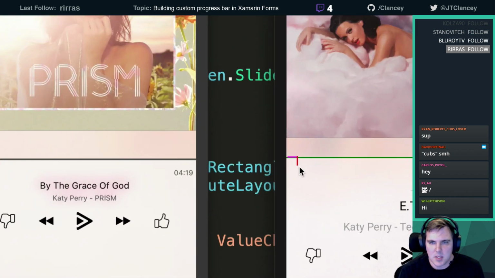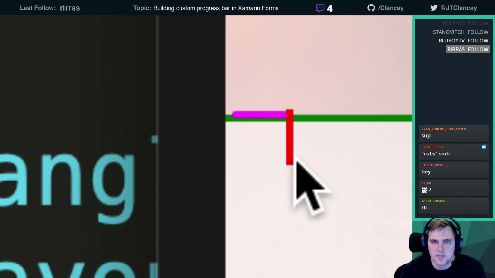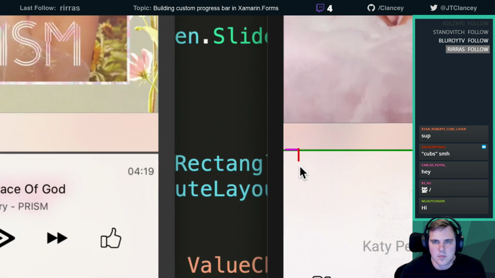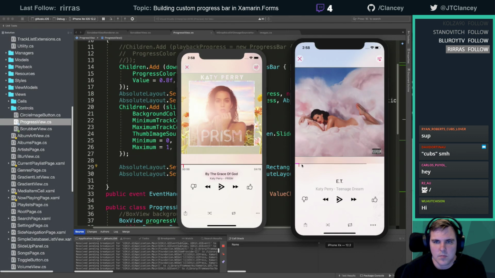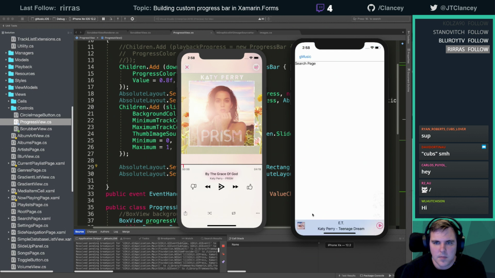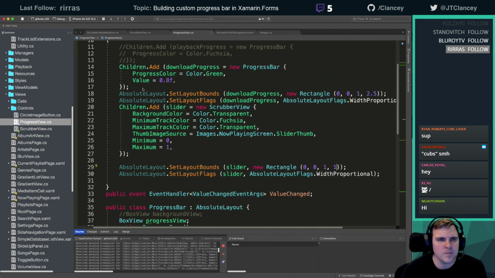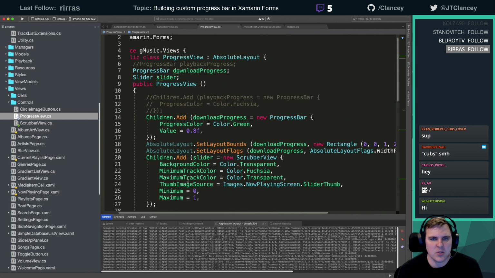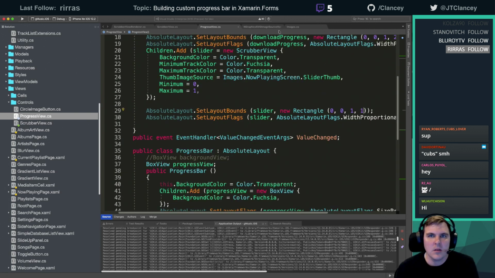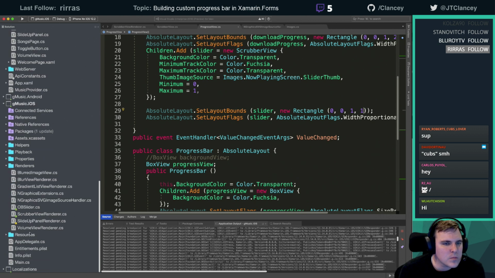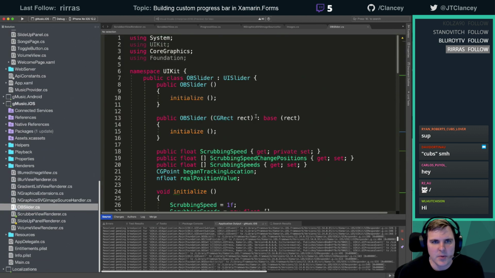That just messed with it. Okay, let's try this. We're gonna debug this, guys. We're gonna figure out what's going on here, because this is gonna drive me nuts if I don't.